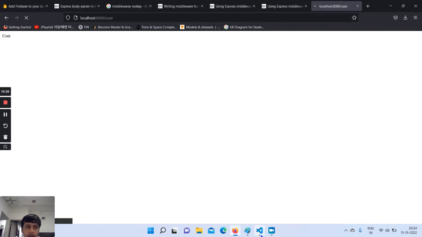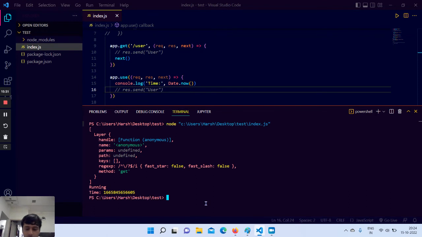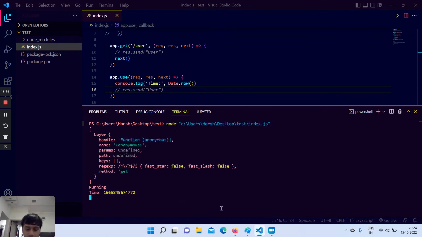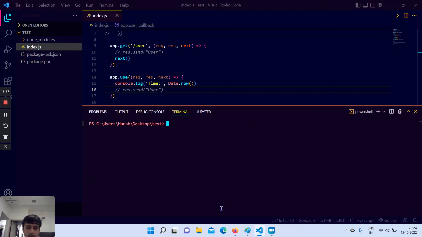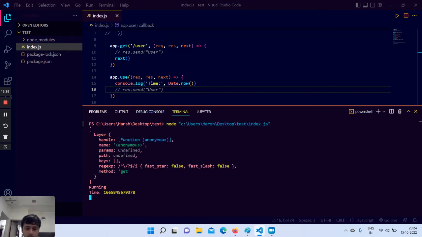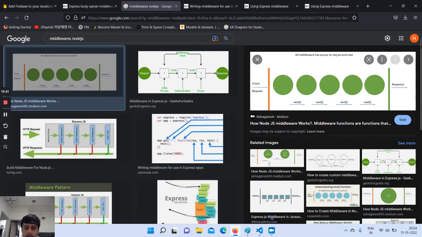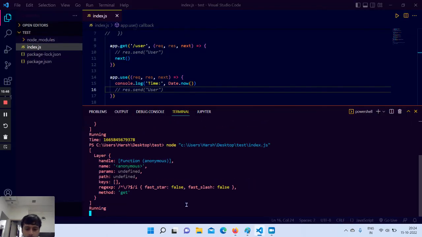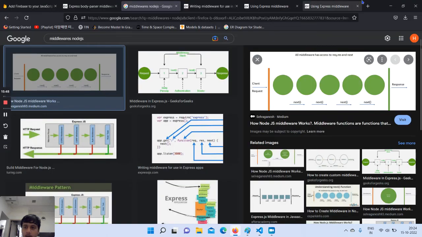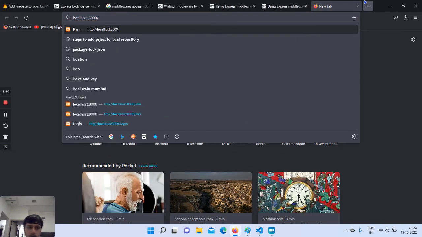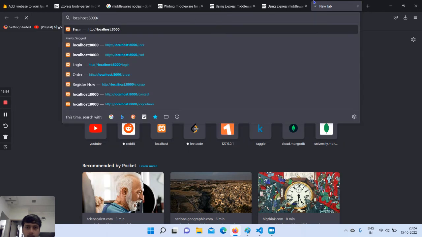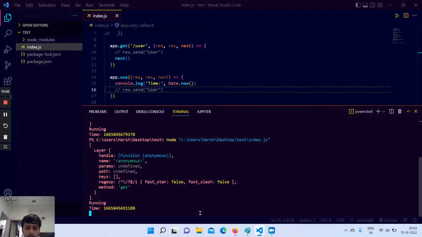Now it's hanging in the middle, the request object, obviously. Still sending request. Didn't make a correct request.